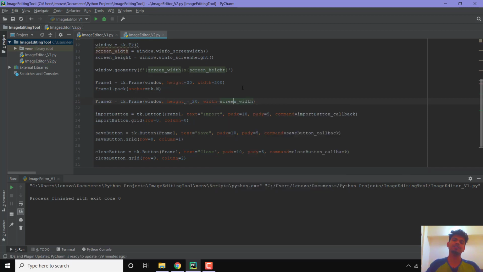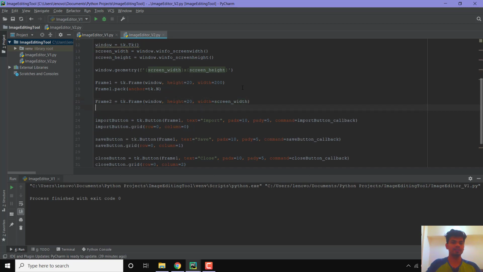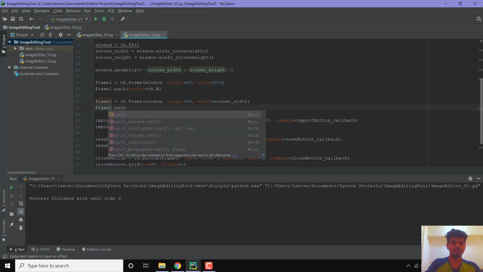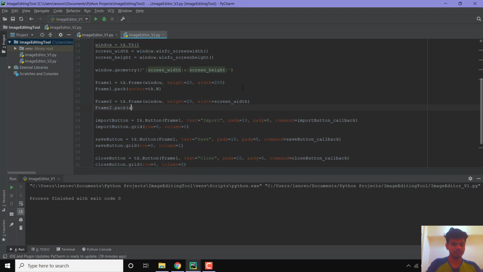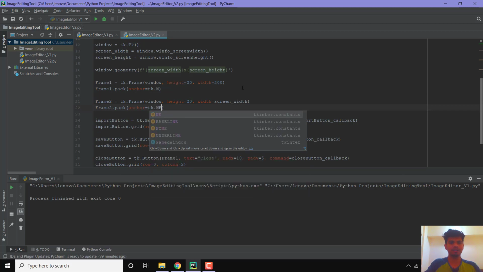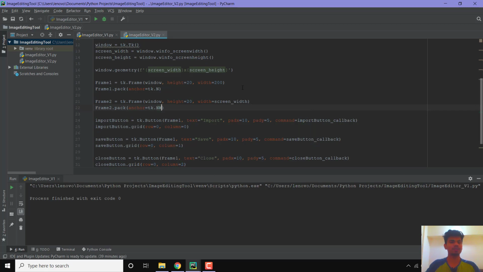I want the sliders to appear on full screen horizontally, so that is why I created the frame width as screen width. We'll just pack it, frame2.pack, and this will anchor on the northwest side, so N, E for northwest, and W.